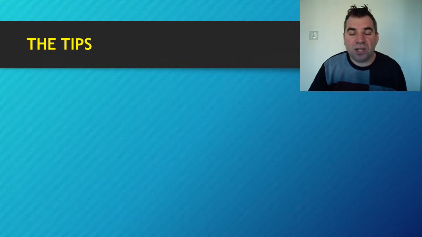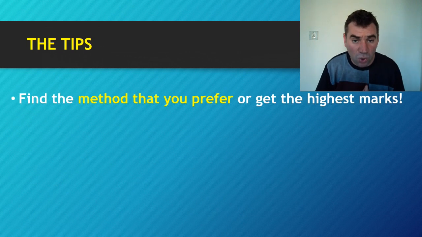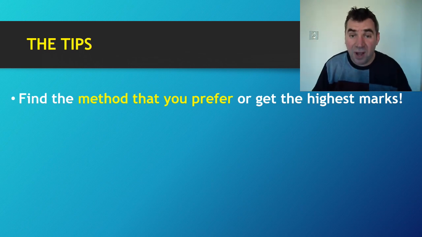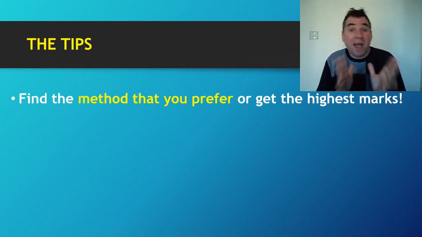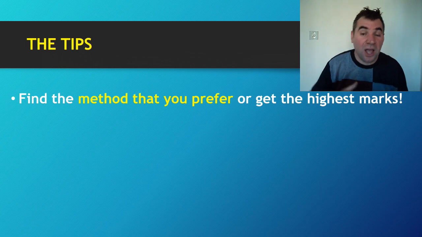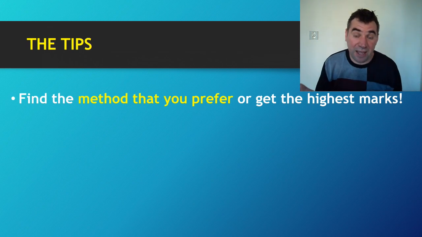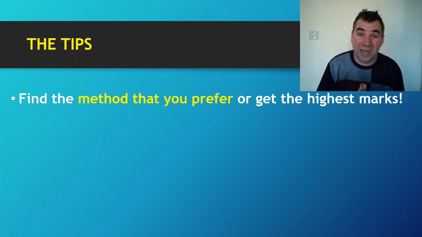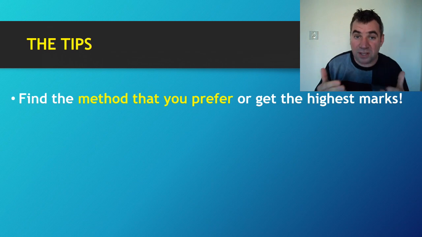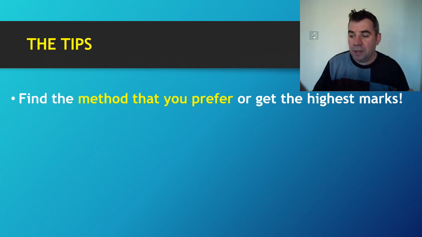So let's have a look at some of the tips I can give you for boosting your marks in this section. First of all, as I said before, find a method you prefer or you get the highest marks. So in your practice tests, practice reading it and then doing the questions, and then do it the other way around. Have a look at the questions first and then go back into the text and see which way you get the highest marks, which way you have time. Obviously I think the best way is probably to read through the text, but then students really struggle with time sometimes. That's why I don't prefer this method myself.